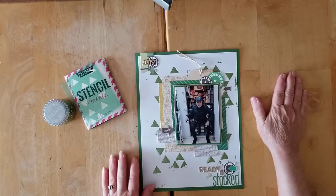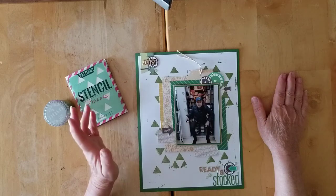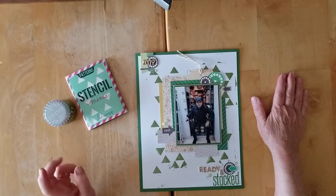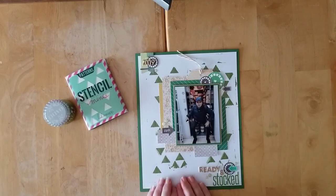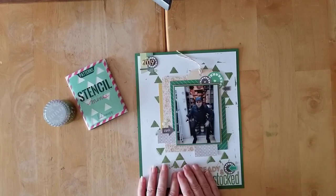And if I can find the other layout, I will show it to you in my Freeze Friday, because it has the journaling on it. So therefore, this one does not need the journaling. It's really just a companion page.